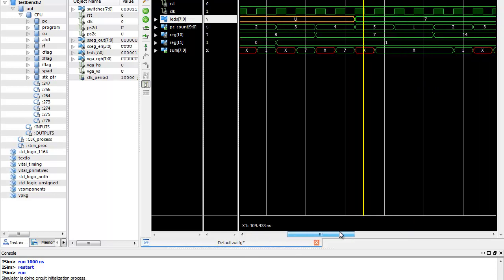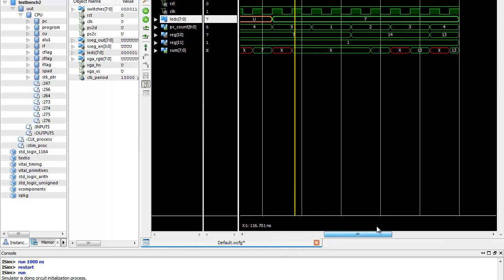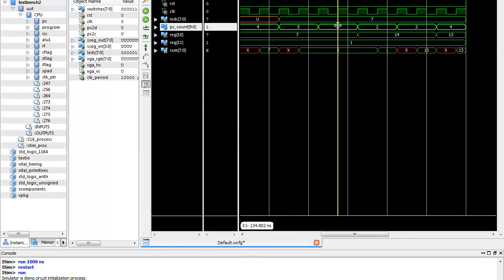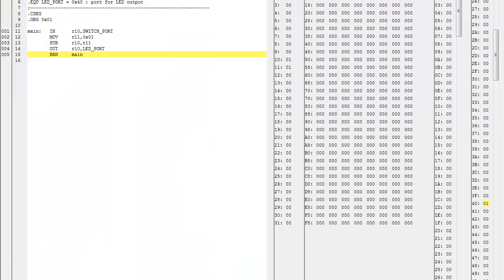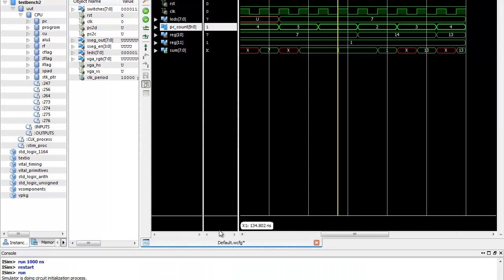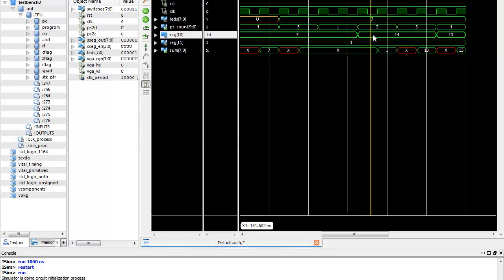And then, as you can see, we start over with the in instruction. The first instruction, instruction 1, is the in instruction, and so we're getting the value from the switches and putting it into R10. The switches at this point is 14. So at the end of the in instruction, 14 is the value in register R10.